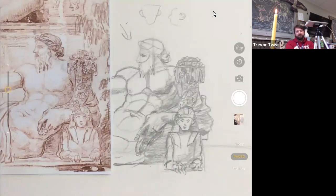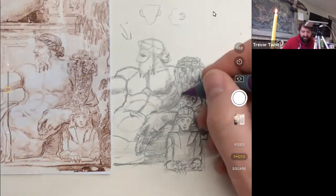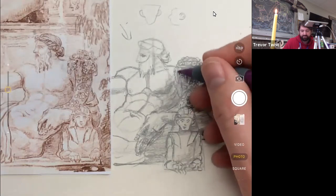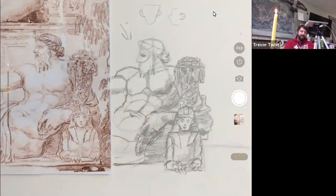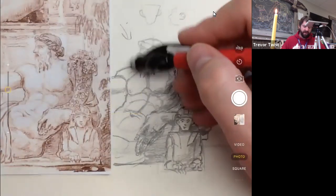The pencil is just capable of making darker marks. And in a way, sometimes you want to limit yourself to how dark you can go. I think because graphite is so temptingly close to being capable of doing what charcoal does, you kind of want it to go darker. Where the sanguine, from the beginning, can't do that. So then you don't even try.